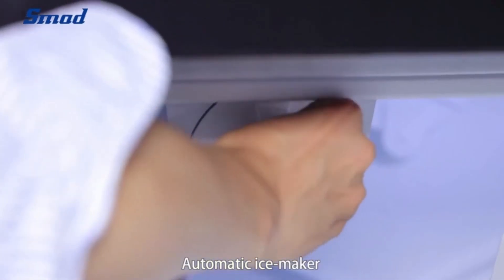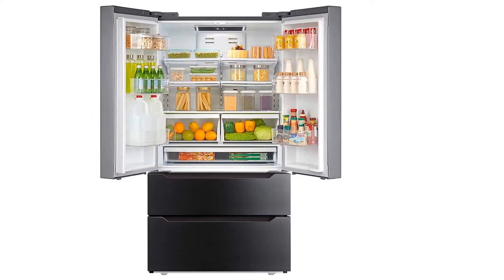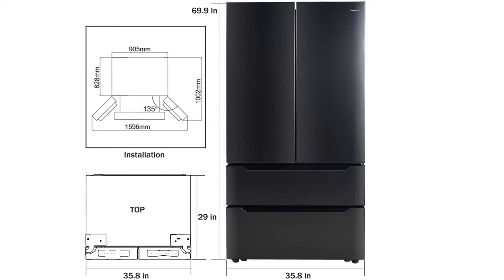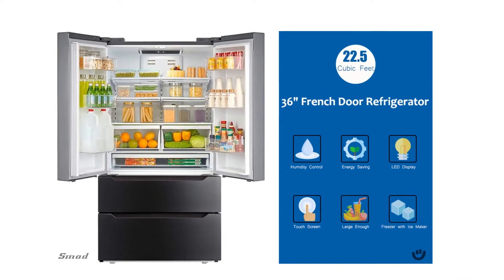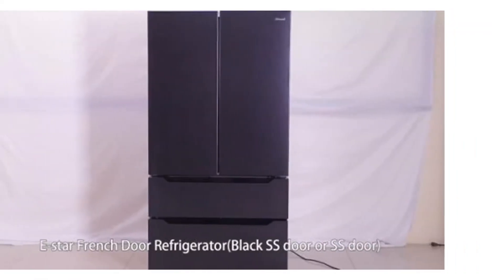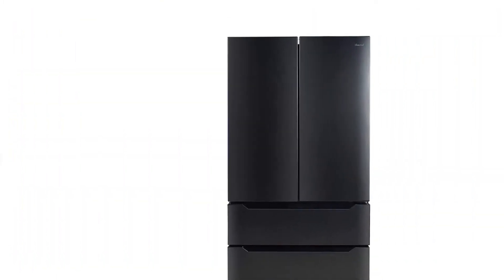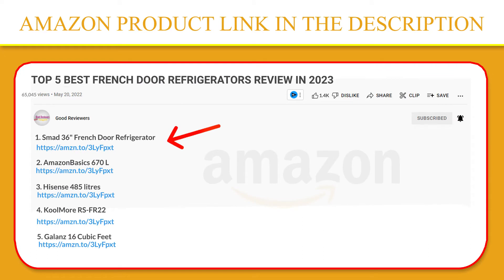Spill-proof glass shelves feature a raised outer rim that prevents spilled liquid or leaked containers from dripping down on contents below. Two freezer drawers keep all of your frozen favorites organized. Inverter compressor E-Star for energy saving, automatic ice maker, counter-depth modern design, flat-finishing adjustable shelves, flexible space foldable shelf for optional double crispers, better humidity controller, mute slides, all-gallon bins for more food storage. If you like this product, please click the link in the video description for a better price and original product.